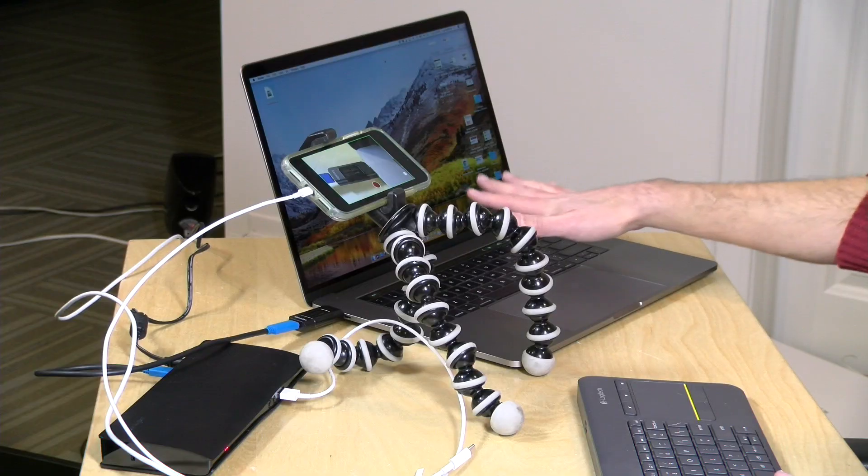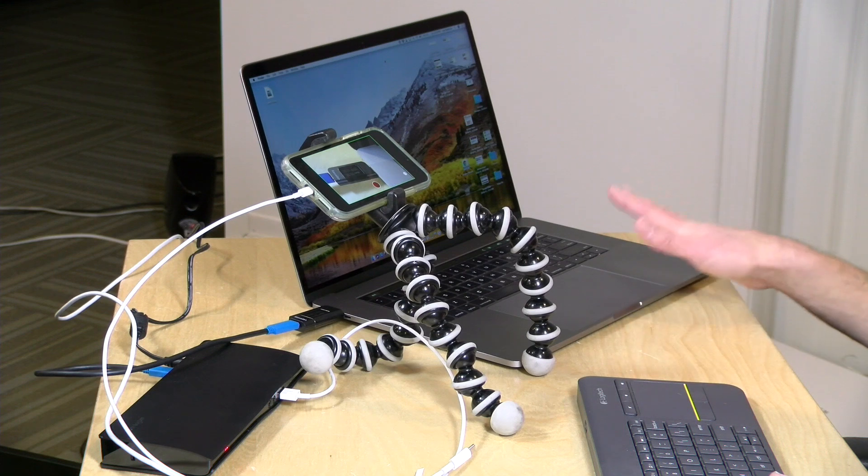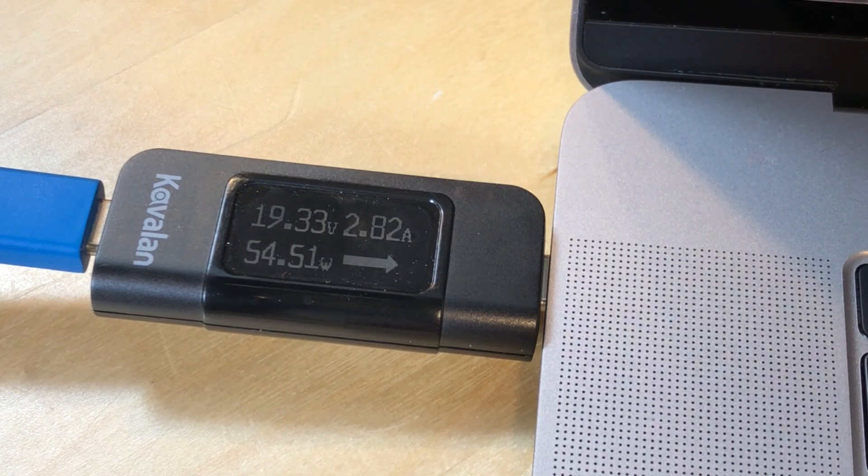Now that we've got all that out of the way, let's get this going and see exactly how much power this MacBook needs. My MacBook right now is booted up and just sitting at the desktop. The battery is at 2%, so it is really, really drained, and you can see we're drawing close to the max of what this adapter can provide because we are charging the battery right now. At idle with a dead battery charging up from pretty much zero, we're drawing about 55 watts or so.